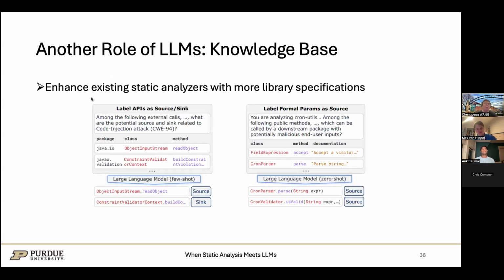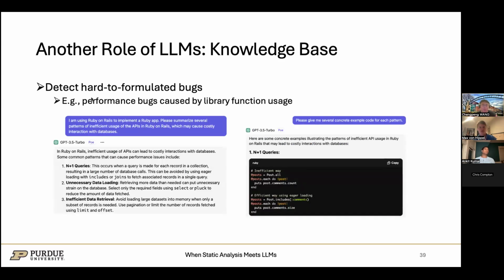And lastly, I also want to discuss another role of the language model, which is the knowledge base. Sometimes, as I mentioned before, we need to customize the bug detector, right? And sometimes we cannot get the specification of some library functions, but importantly, we can use the LLMs to get such specifications, because the model itself is a very good knowledge base. It has been pre-trained on such kinds of data. And even for some bug types that are very difficult to formulate, we can ask the model to give some buggy examples. Then we can leverage such examples with existing techniques, for example code clone detection, to find similar buggy code in the code base. So this is also one possible way to leverage such models for static analysis.